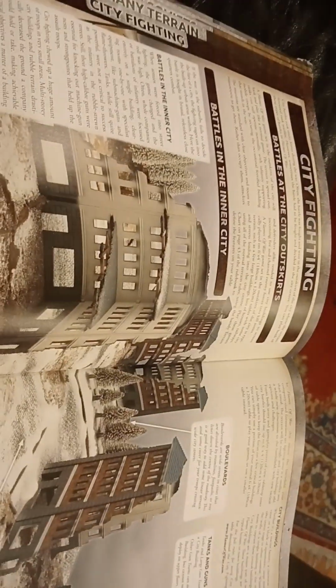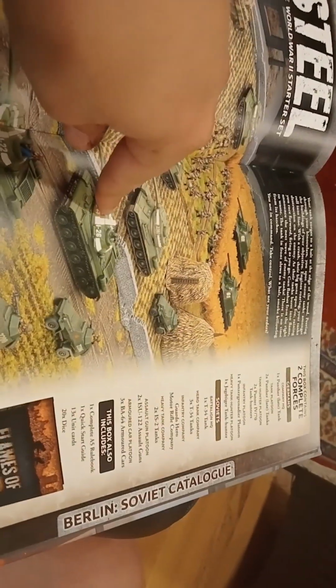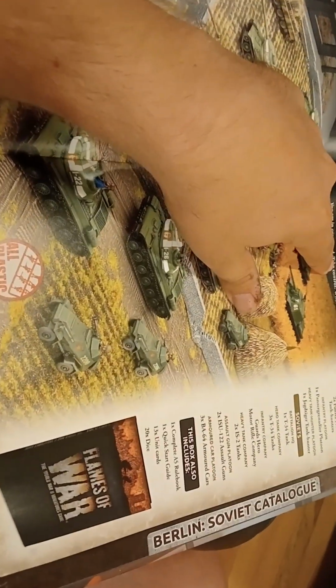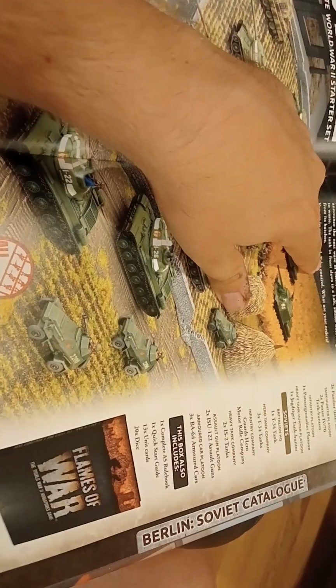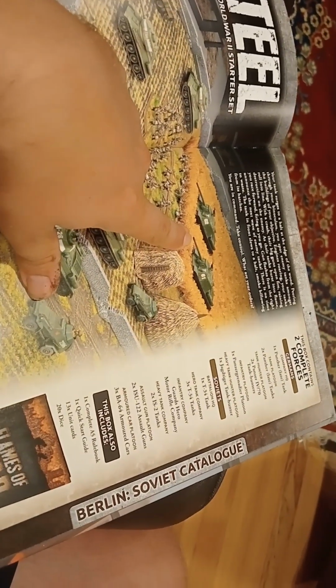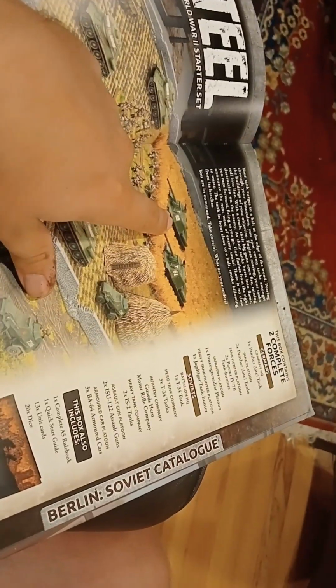where are we? If you were really lucky, you could have got this. If you got this box, you would have more than enough infantry, and you'd also have 6 of these, which is 2 units of 3. Then you have to find an HQ. You could run 2 units of 3 ISUs, which is pretty good.